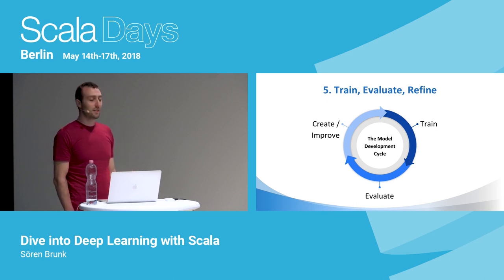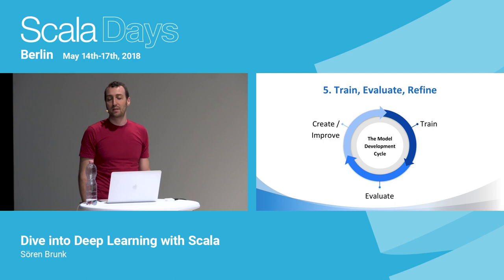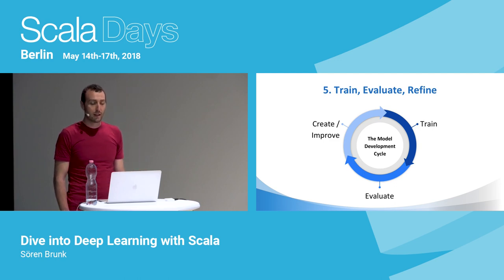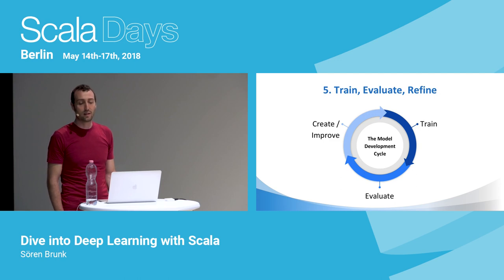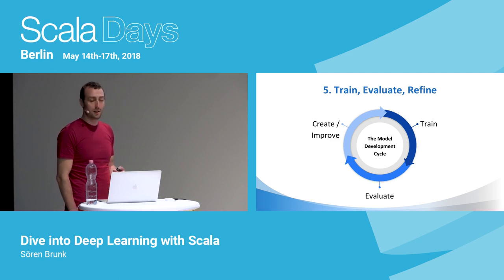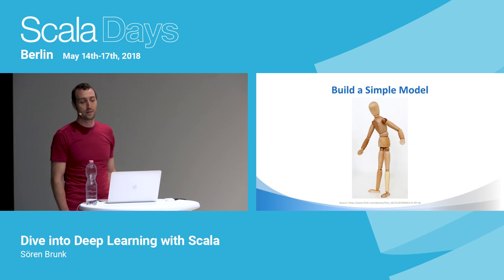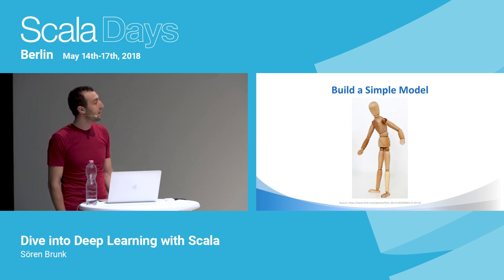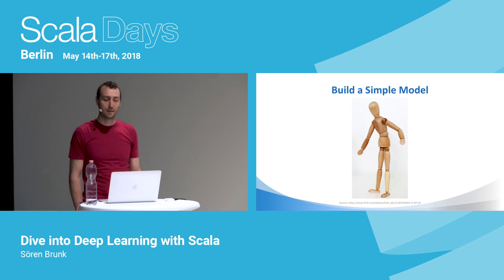Building a neural network is basically doing three steps repeatedly: create a model, train it on training data, and test how well it performs on the separate test dataset. Then try to improve the architecture — add more layers, try another type of layer — and train and evaluate again. It's often useful to start very simple and build a minimal model first to establish a baseline for comparison and error analysis, then try a bigger model or more specialized architecture.